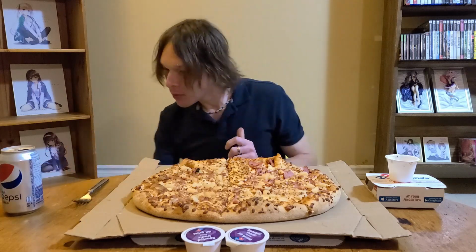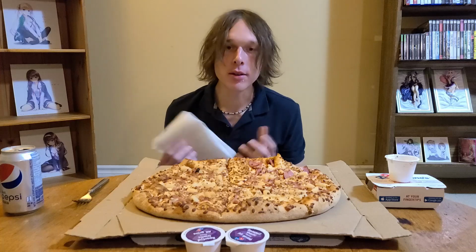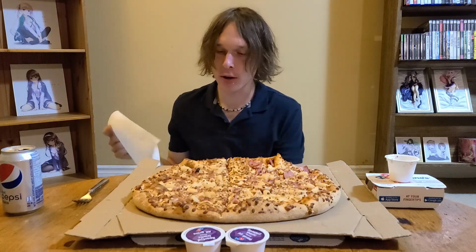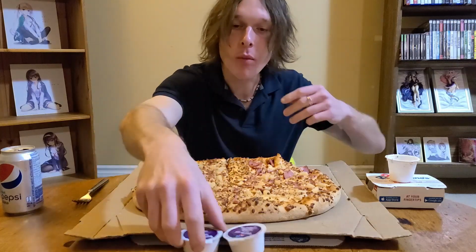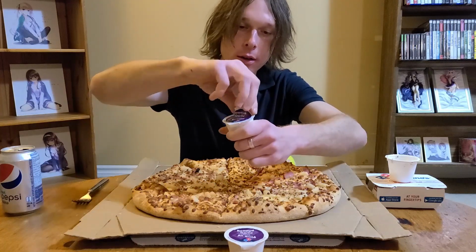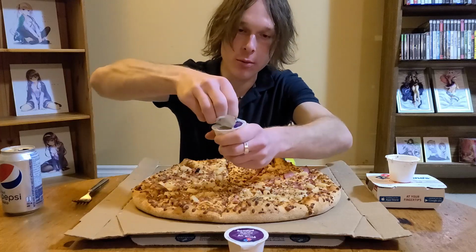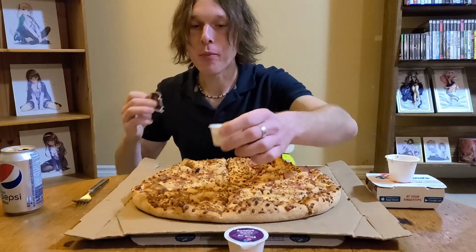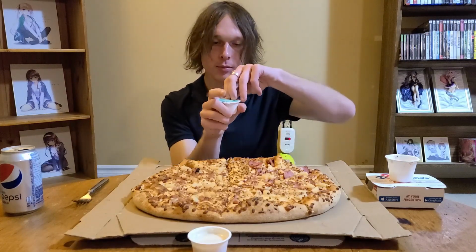I wasn't sure what kind of dip to get for Hawaiian pizza because I'm not a big Hawaiian pizza eater. And I feel like ranch and garlic sort of seemed weird for me to dip along with Hawaiian. But I got some roasted garlic anyway to go with it, and I got a bit of ranch too, and of course it doesn't want to open properly for me. Actually, let's get rid of that one because that's another garlic. Here's a ranch.